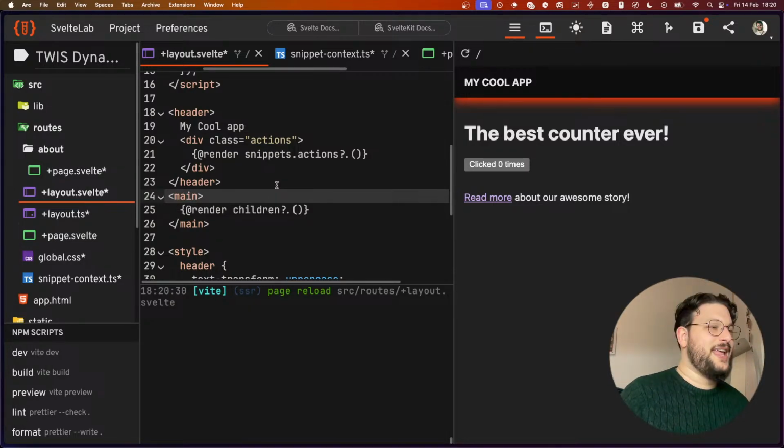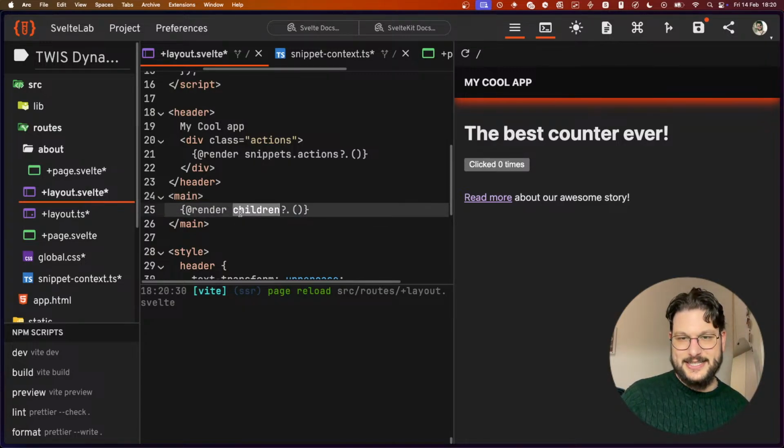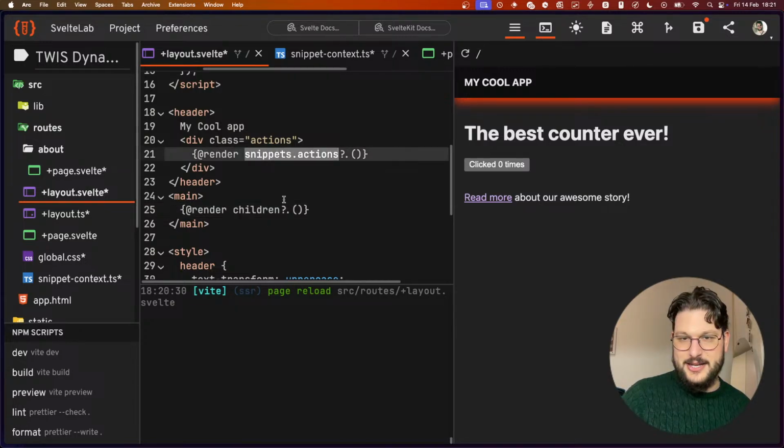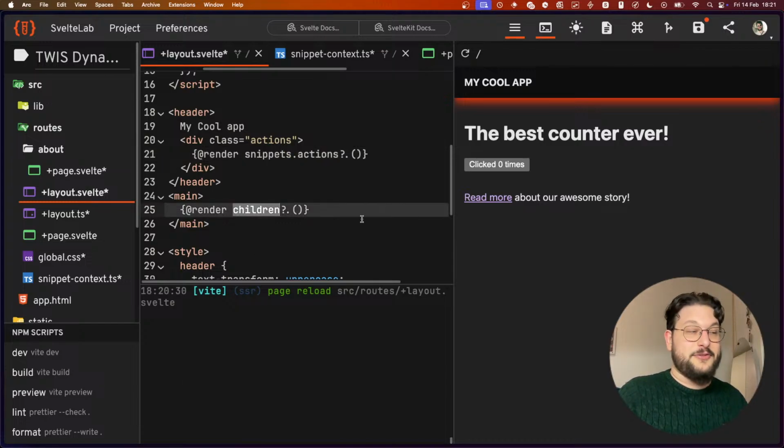And what you need to do is, instead of using props, like instead of using children like this, you use snippets.children, and you wrap your whole root in a children snippet that you register, and then you render children first.